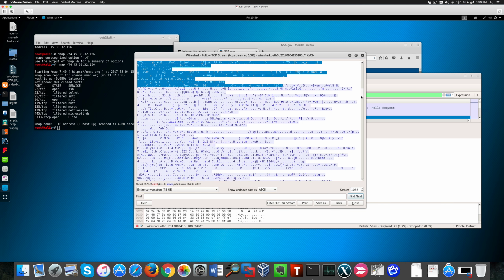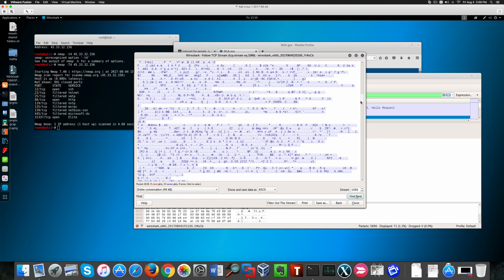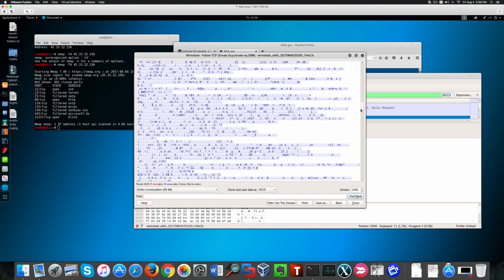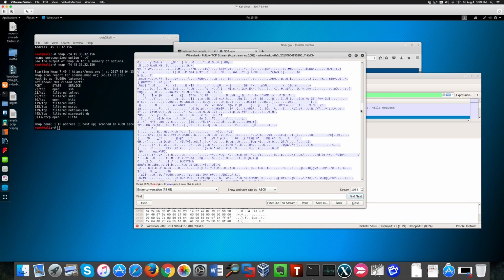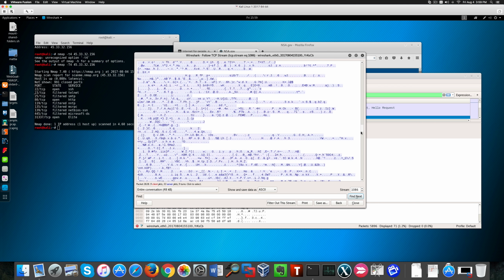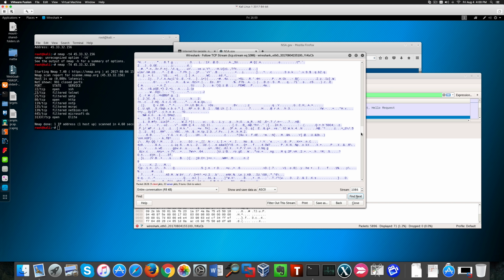So that's very good because nobody intercepting the packets could make out anything from that. And that's the whole reason why you want to use TLS. Most people talk about SSL, but it's really TLS, by the way.